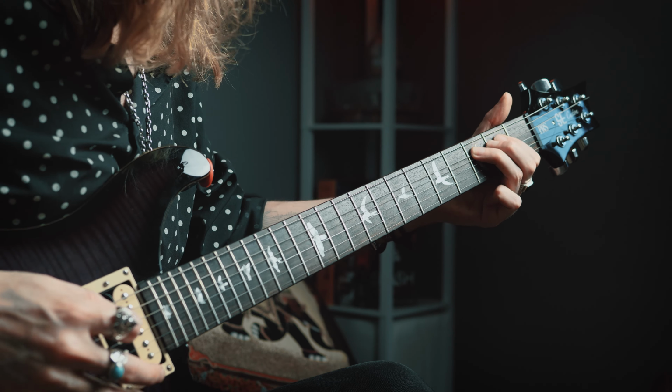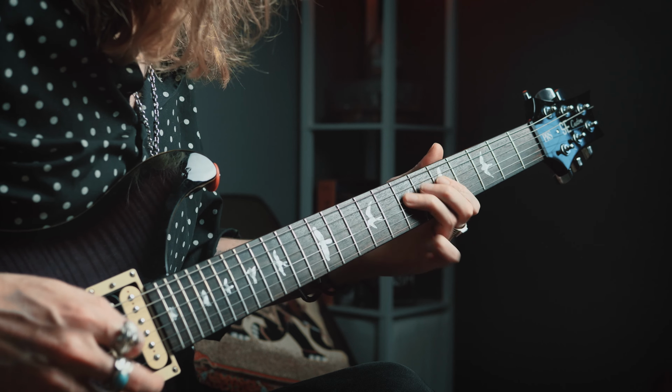So it's a really fast lick, totally badass, and it kind of whips through that pentatonic major shape I was showing you before. Start by sliding into the seventh fret of the A, and then we've got hammer on pull off from the fifth fret of the D to the seven. Come down to the E again on the seventh fret of the A. Now, it sounds like he wants more of a percussive note in the middle. So I've just gone for hitting the open D for a second and then the G on the fifth fret of the D.